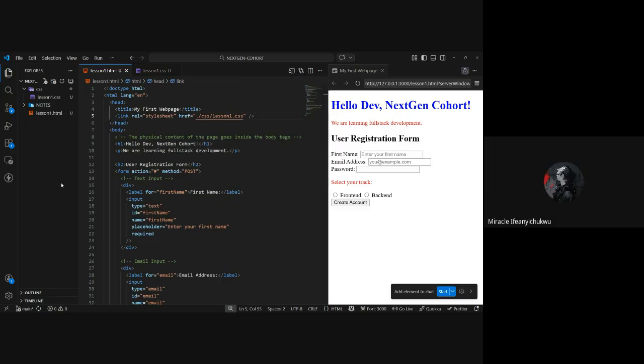Yeah. My file name has no space. But sir, can you hear me? Yes, I can hear you. Okay. It doesn't have any space, and I created it the same way. Was this a new file you created or a new folder? Sorry. I created a folder, then I created a folder called CSS. Then inside that folder, I created a file called lesson1.css. Okay. No, you can actually create a file and link it.